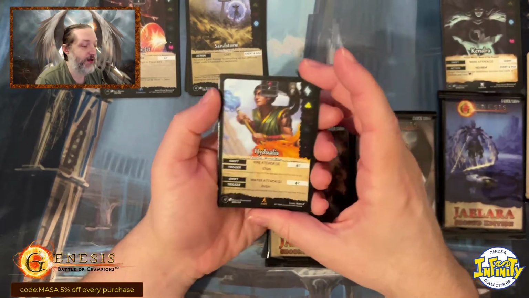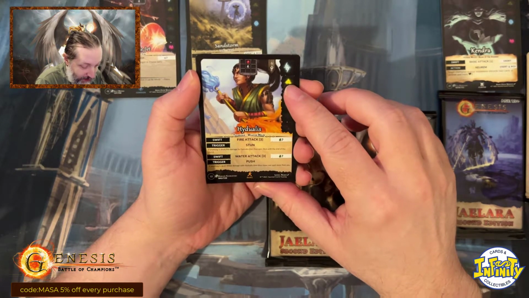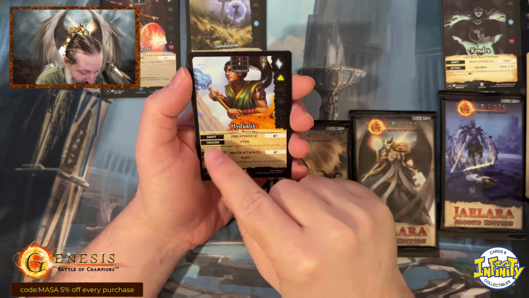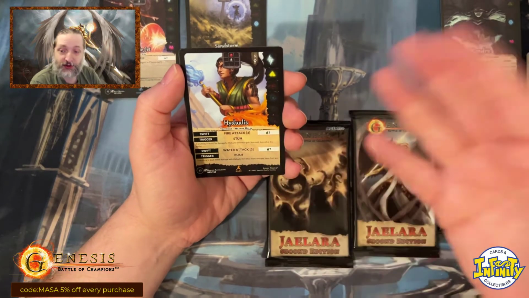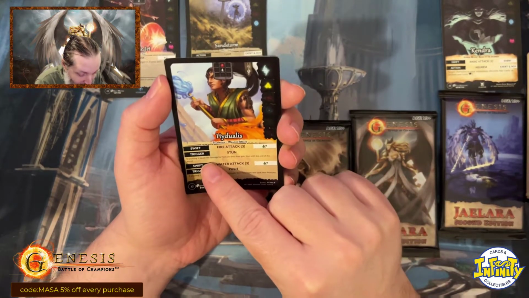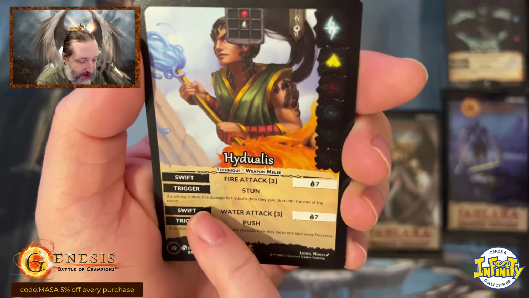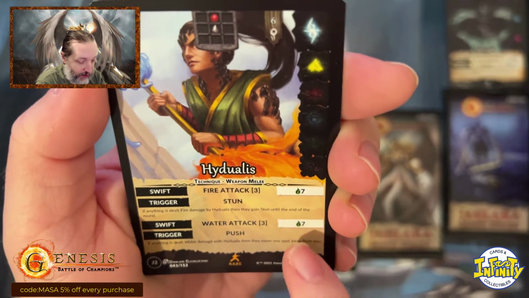And then we have our rare. We have Idealis. So this is a white card. This is a technique, which means it comes from your hero doing something. And man, it has so much text. It has swift fire attack 3 for 7 energy. So those are like you remove cards from your deck. It has a trigger, stun if anything. I mean, look at the quality of the printing. I can see every little letter very clearly. If anything is dealt fire damage by Idealis, then they gain stun until end of the round.